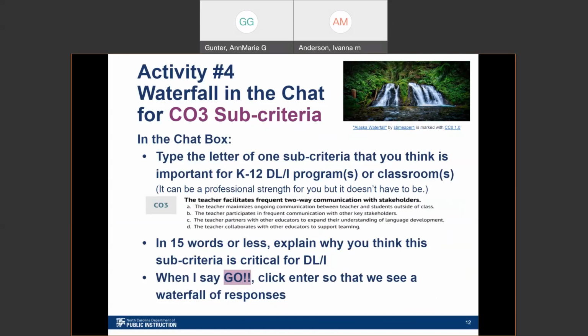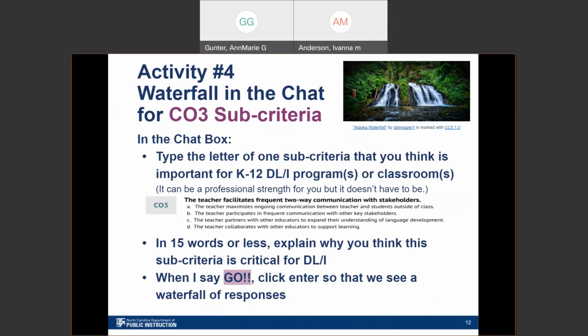Let's see, we got some more Ds that came in down here. Yes, sharing experiences improves teaching. And then we had a C that talks about the age-old issue of working in silos and how it has to be a school-wide endeavor. No matter what the content is, everybody needs to feel part of the program. So it's very important. And then we had an A, helping students after school, developing strong bonds. So really quite a range here. I don't believe I saw any B's, which is okay. But when we look at B's, the teacher participates in frequent communication with other key stakeholders, I think some of that got woven in with some of those other answers.